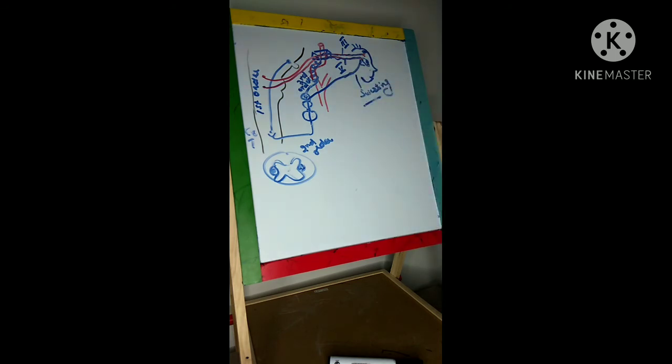So you can see that the first order neurons are from the hypothalamus to the ciliospinal center of Budge. The second order are from the ciliospinal center of Budge to the superior cervical ganglion, and the third order are afterwards, from the superior cervical ganglion.